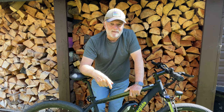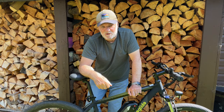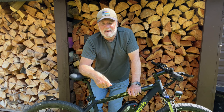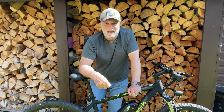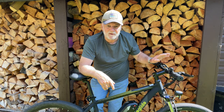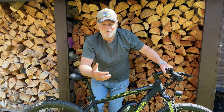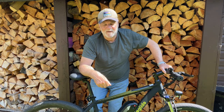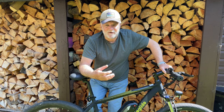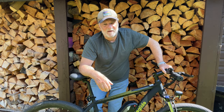Now, having said that, I'm confident I'll get in excess of 30 miles from a charge on the most challenging terrain. And that's okay. That's absolutely fine. As with many e-bikes, it's not always good to rely on the battery bar count on the LED display. It's not uncommon for the bars to drop and then rebound back when you reach easier ground. And this is known as battery sag. And I've found it much safer to check the battery levels on the battery itself rather than rely on the LED display.